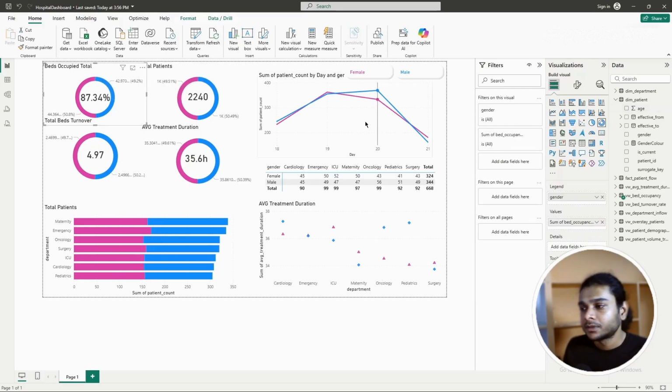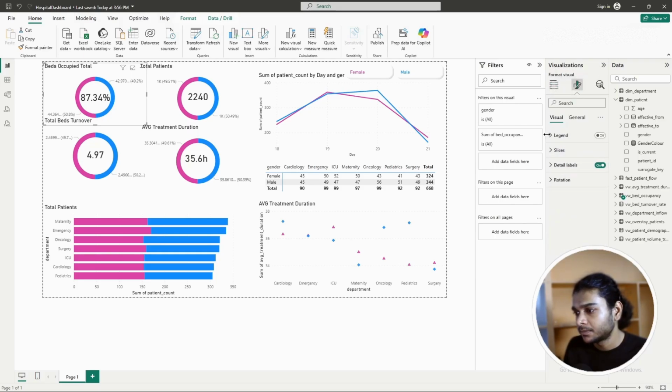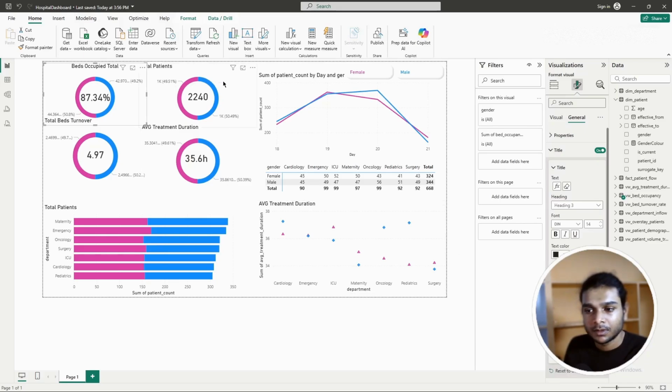Firstly, for this one, the title, make it centered. Title center. For this one too, center.